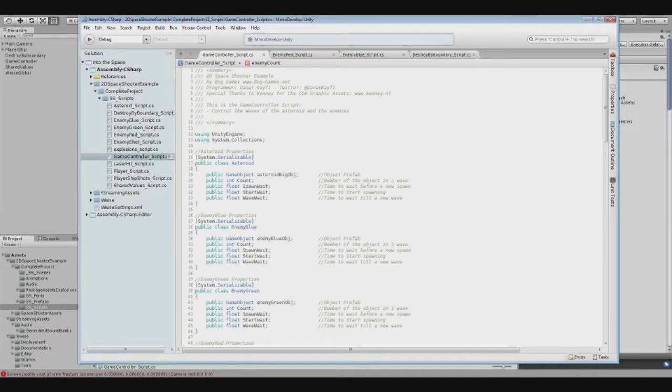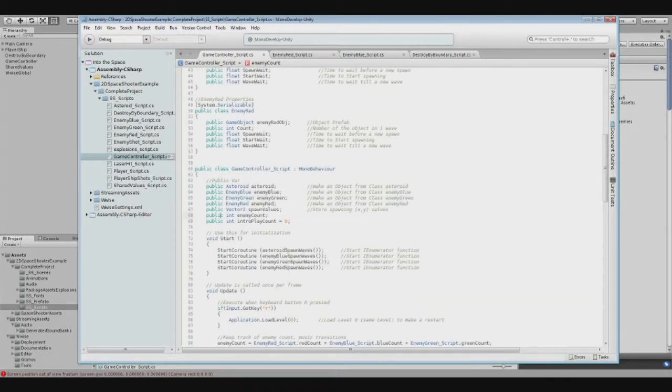But I just want to draw your attention to the fact that good coding syntax means that you're initiating variables early on. So what you do is you say, hey, I want a variable. In this case, we'll describe our two variables here. I want a publicly accessible variable. I want it to be an integer. An integer is a whole number, a number that does not have a decimal point. And then I want it to be named enemyCount with a capital C. In this case, I'm not ascribing any value to enemyCount. And then, of course, you put a semicolon to end the line.